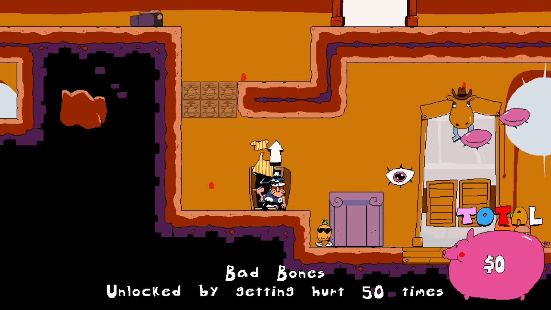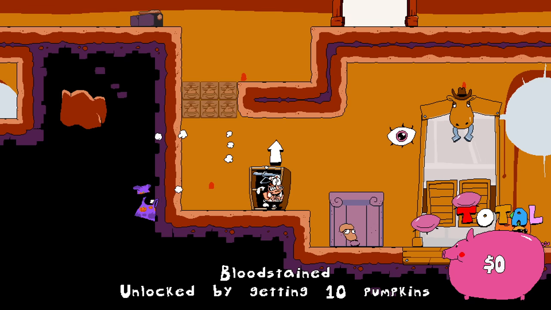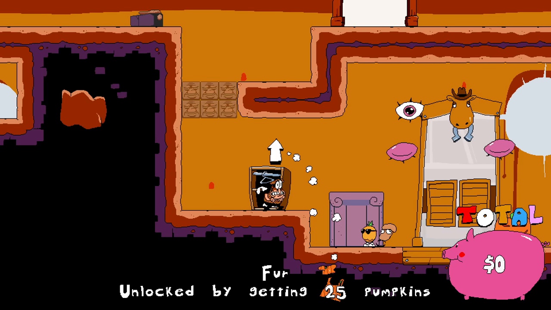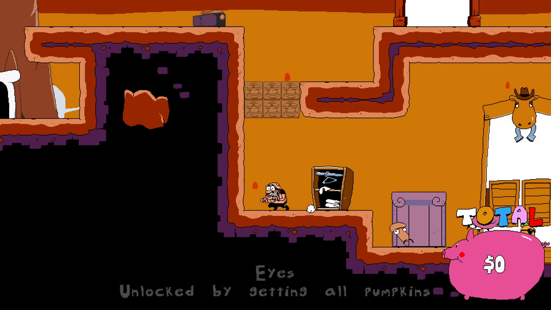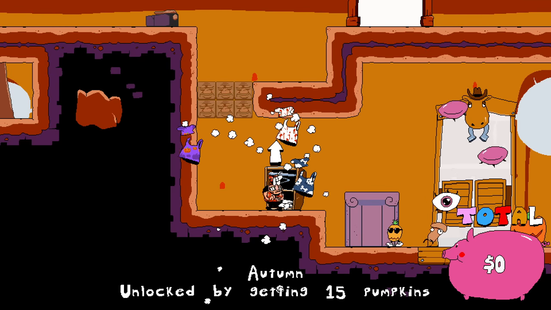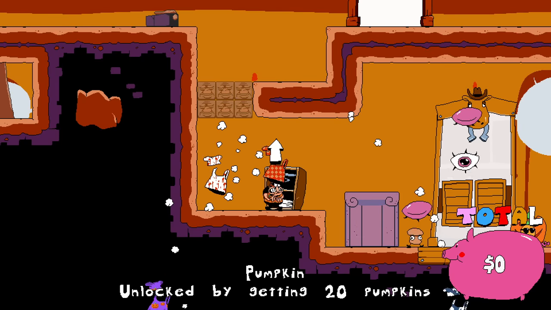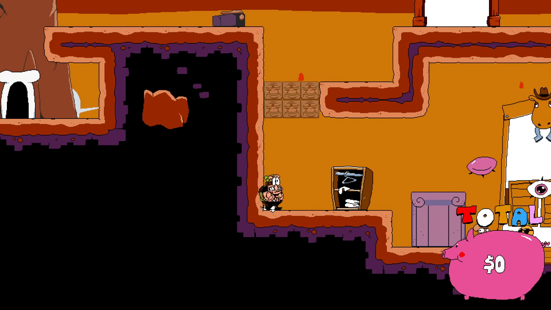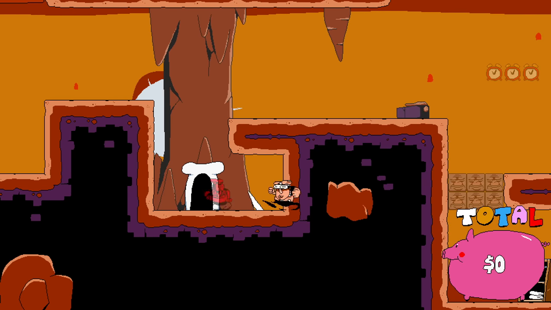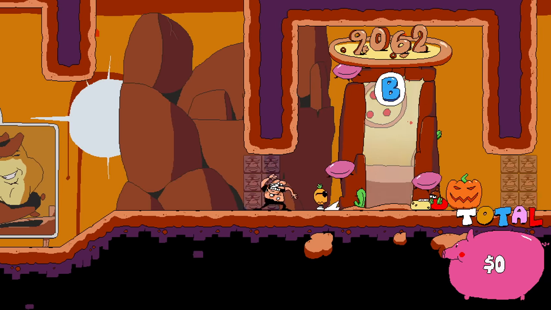Okay, that's bowling stripes. That's bad bones. Candy wrapper, okay. Five pumpkins. Bloodstained, okay. Autumn. Pumpkin, okay. Fur or eyes? Okay, I think I'm gonna go with eyes. Okay. There we go. That's fucked up. Strange looking, but I like it. I like it. Grant me your eyes. Or we don't even need eyes. Or whatever that quote is.